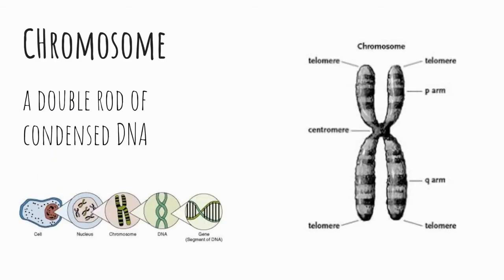DNA can get bunched up into what's called a chromosome. That's a word that you'll probably hear a lot when we talk about genetics, but all chromosomes really are structures of DNA. It's a way for our cells to organize the DNA within our nucleus. Humans have 46 chromosomes in each body cell. 23 come from your mom, 23 come from your dad. So our DNA is a combination of both mother and father DNA.